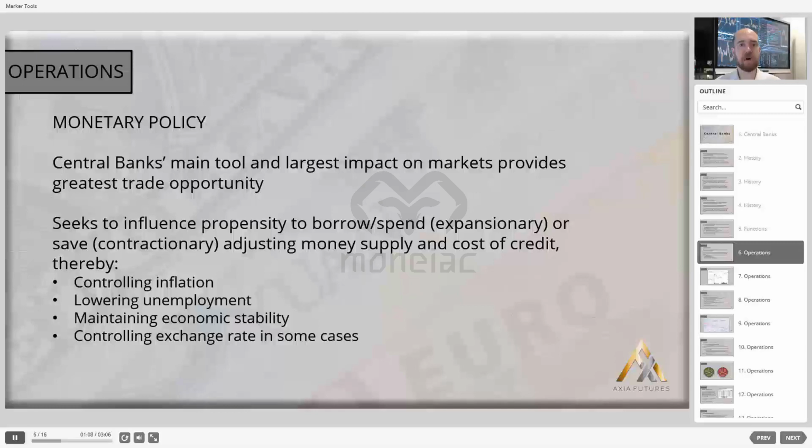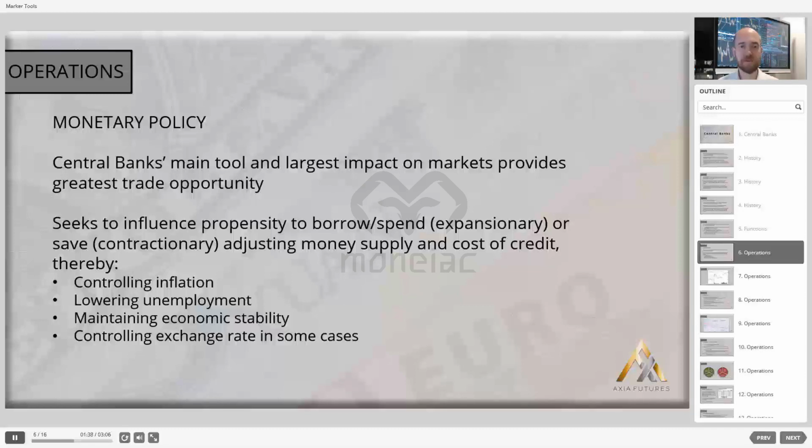So if you've got a lot of money in the bank and you're in a high inflation environment, all of a sudden that money that you could buy something with this year can't buy the same thing next year because the value of that item has risen. So a more contractionary monetary policy will try and raise rates, reduce people's propensity to borrow money and spend, and push people more towards saving money, which therefore reduces demand in the economy, slows the economy down.